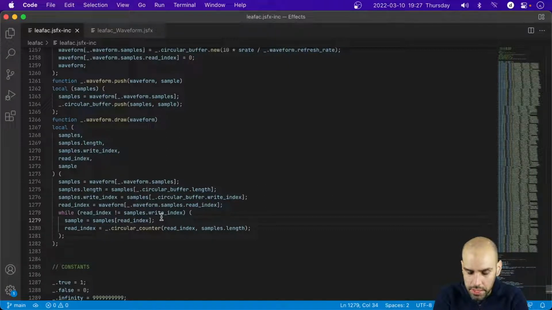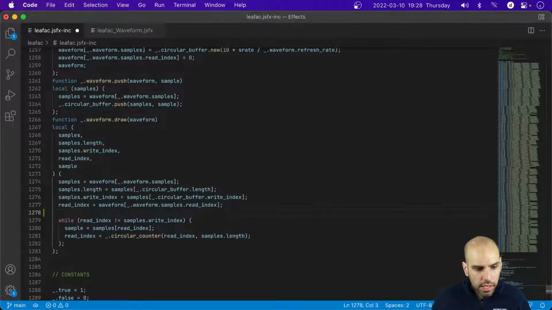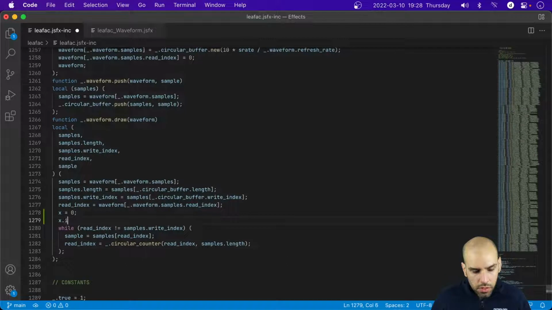What do we want to do with this sample? I guess I'll keep things simple. I committed because I wanted to write some code that I want to delete in the end. So I'll have a variable called x. It's going to start at 0. And I will have a variable called increment. It's going to be like 20 pixels, or maybe 10 pixels. No, hang on, that's for a sample. So I guess I will have something like 1.